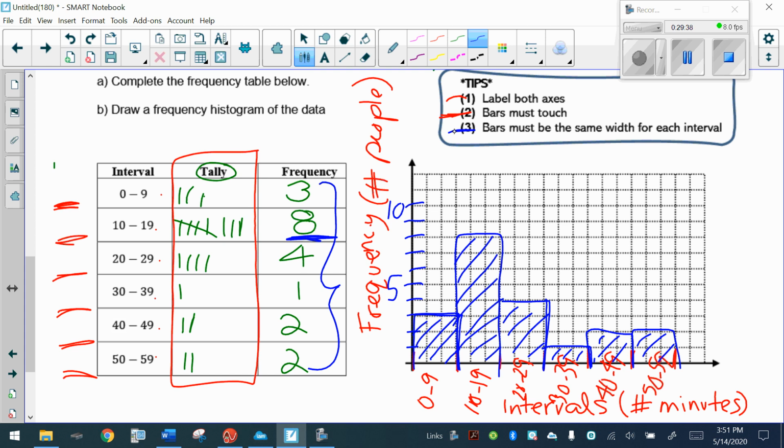All right, and then from there, there could be some follow-up questions, just like we talked about at the beginning. The peak is in the interval 10 to 19. I think we could say the data is slightly skewed to the right. We could say the center is roughly around, oh gosh, I don't know, maybe 20 or so, 25, somewhere around there. We could answer all sorts of questions.